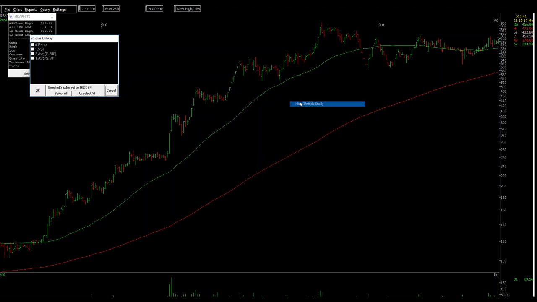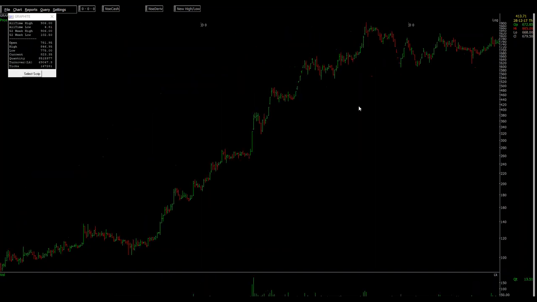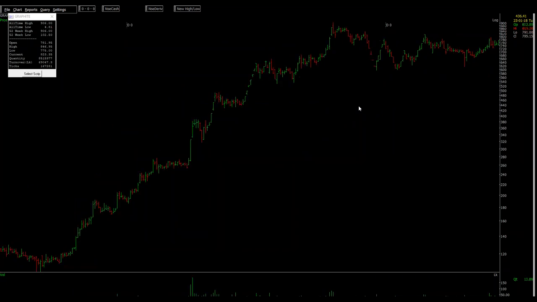Now I will remove these lines because I don't use them to make my buying decisions. You need to keep it simple. You don't need any indicator to actually give you a confirmation. All you need to do is simple demand and supply analysis and not depend on indicators, which take the current price to calculate the value of themselves. So here in this case, Graphite is in a clear uptrend. This is the first requirement of a VCP pattern.